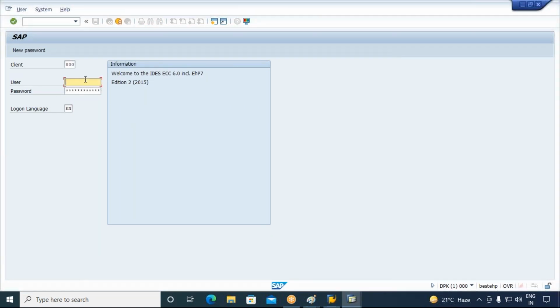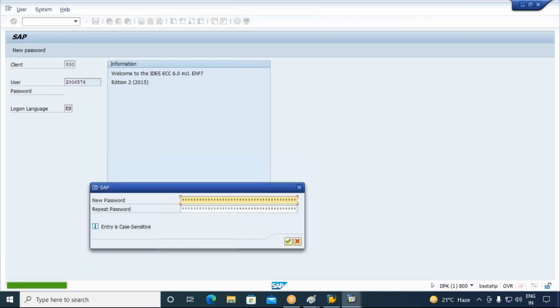Enter the user ID and password, India 12. The first time the user tries to log into SAP, it is asking for a new password. Whatever new password we give should be different from the last password. The same password we should not assign; at least one character should be different.